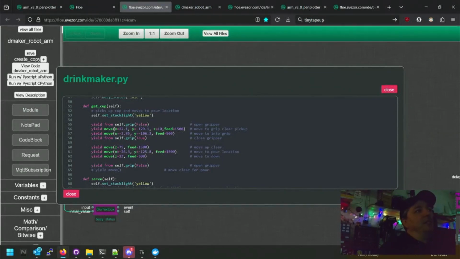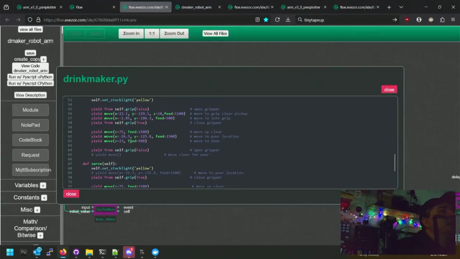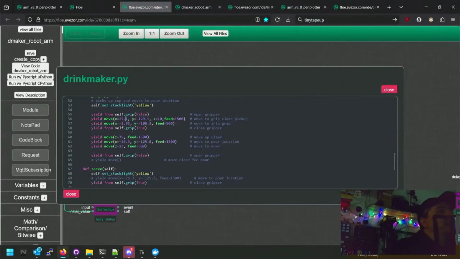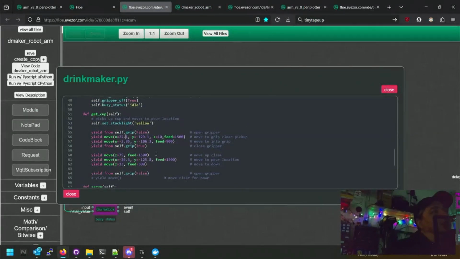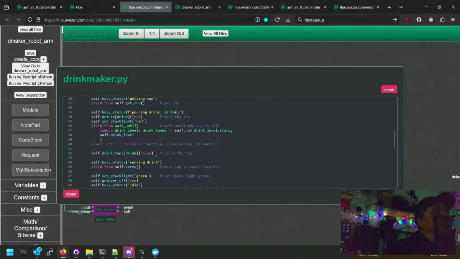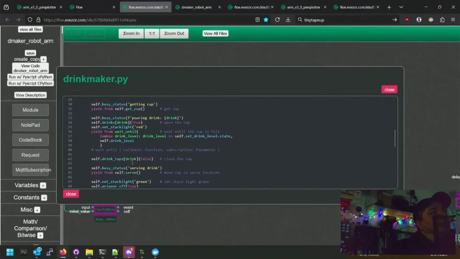If you have T or P in here, it will set the joint angles, but if you do X or Y, it will go to whatever coordinate set you have. Keep in mind when you're looking at this that this has changed. So we're going to move over, close the gripper, pick it up, and move it over to where we would start pouring. And then in this example, we get to this wait until.